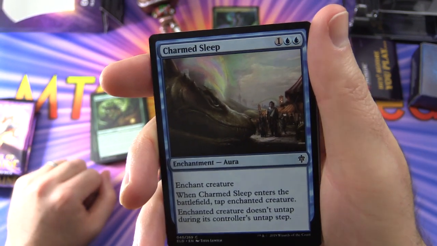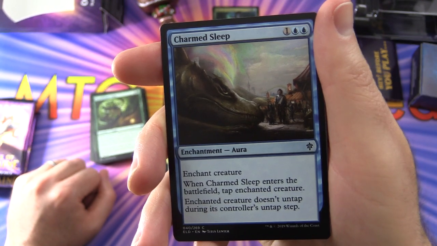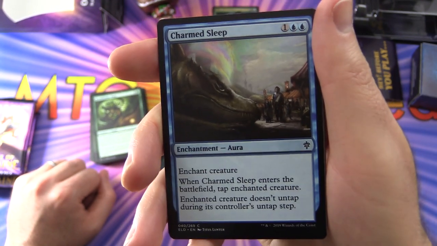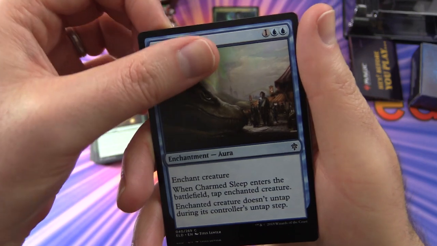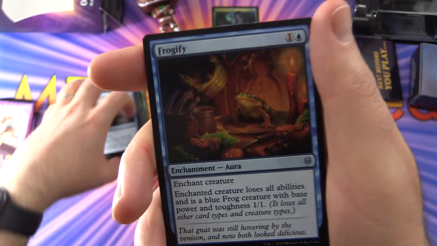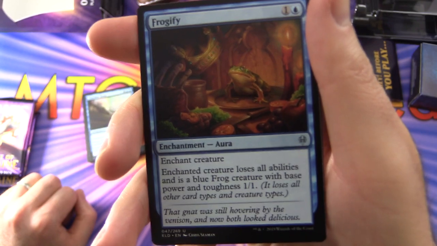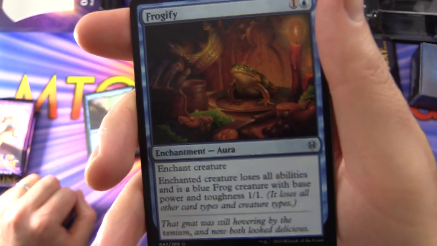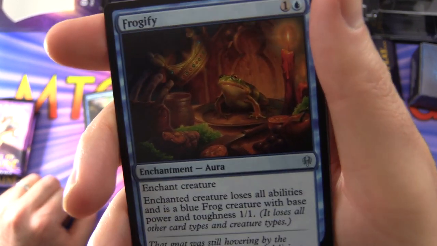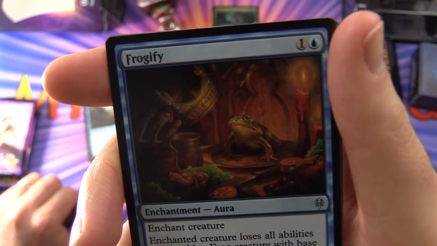Charm Sleep, enchantment aura for 3, enchant creature. When it enters the battlefield, tap enchanted creature. Enchanted creature doesn't untap during its controller's untap step. So that's a good way to lock up an opponent's creature. Are we going to get four of those? Just 3. Frogify, this is another fun one. Enchantment aura for 2. Enchant creature. And the enchanted creature loses all abilities and is a blue frog creature with base power and toughness 1/1.